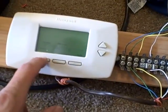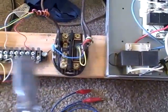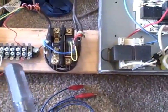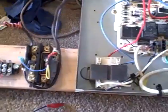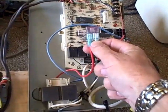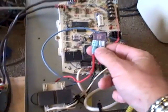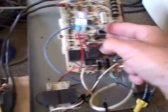So in this case we're going to pretend this is a straight cool system and we'll go ahead and do a call. Set it to cool. I'm winging this — I haven't practiced at all. So we have a call for cooling and no problem at all, normal voltage settings. If I decided to create a short at this point, it would pop this fuse the way I have it set up. The board is being bypassed at the moment, so I should have put my tool on there first. Let me do that real quick.